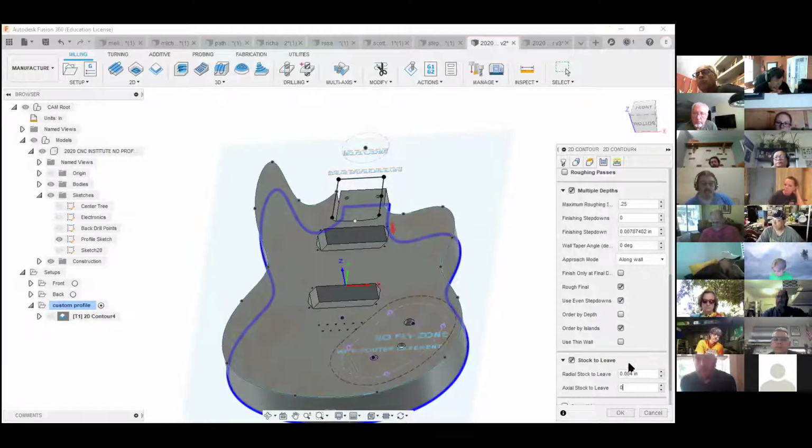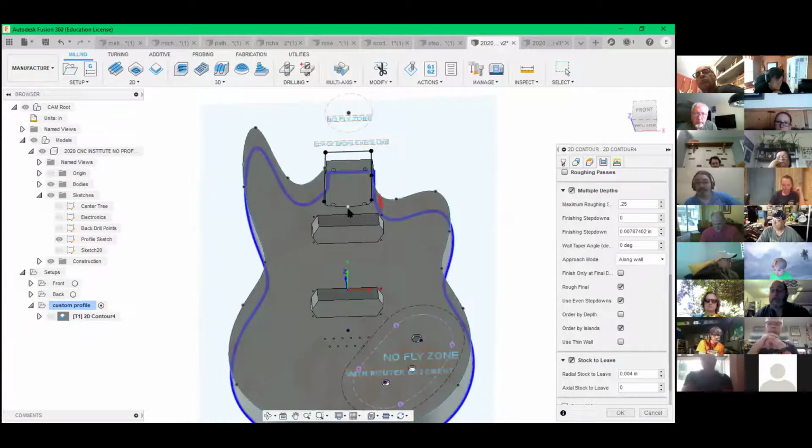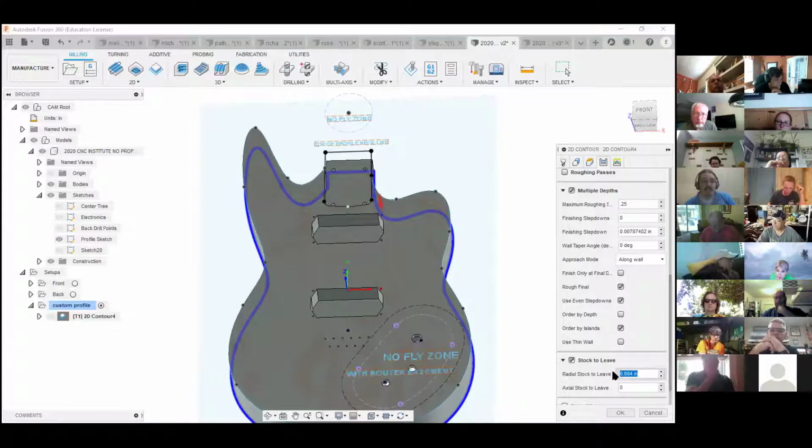So your tool might not be exactly 1/2 inch, or there might be a little bit of play in your machine that causes your pockets to not be exactly the size that you modeled them to be. Even though you modeled them to be exactly what you want, there's always variables in the machine that can change that. So this stock to leave is a nice tab.